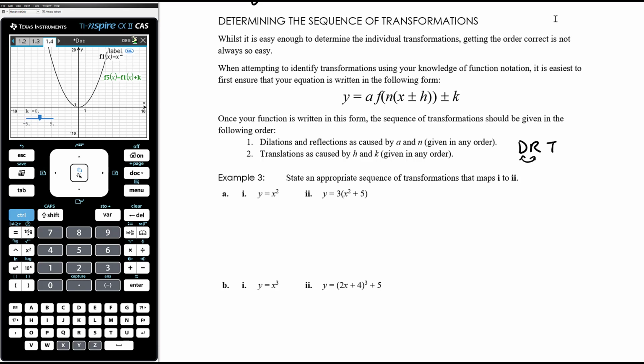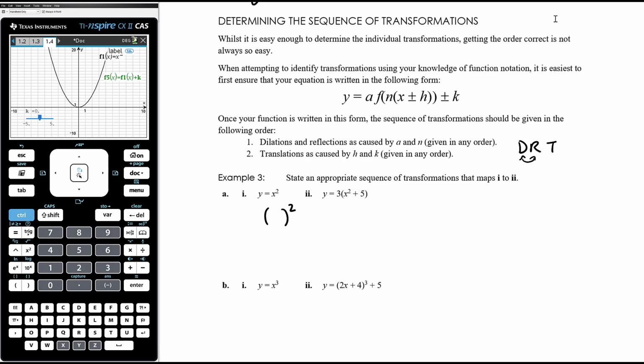So the tricky thing is, and this is where I think lots of students fall down in trying to rely on this method, is that your algebra is actually not often strong enough to be able to recognise whether or not you're in that form. So in this case, we're not in this form, okay? This plus 5 here, that's not a translation left or right because it's not inside the squared. The function is something squared. This isn't some x plus 5 all squared, okay? It's not a translation left or right. It's x squared plus 5. So it's a translation up or down.